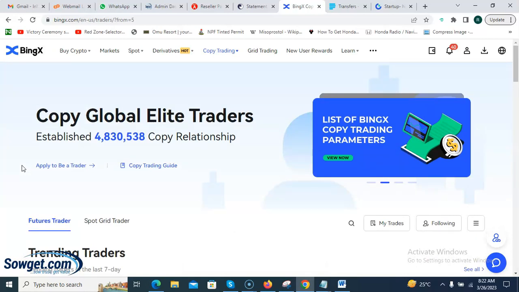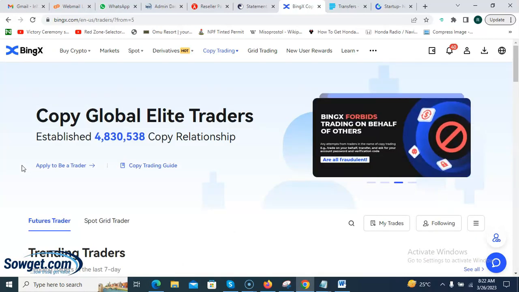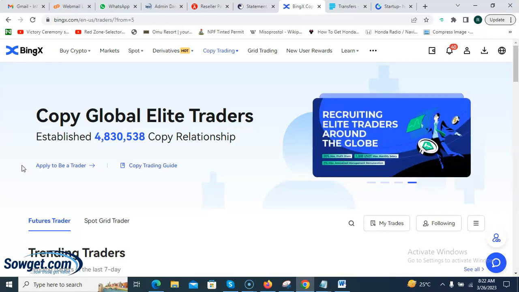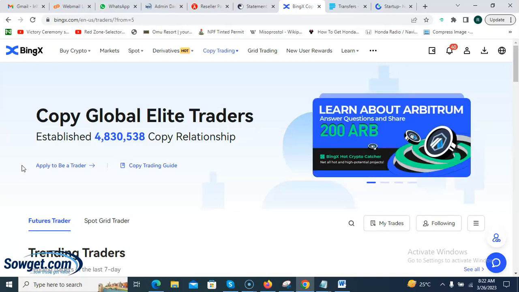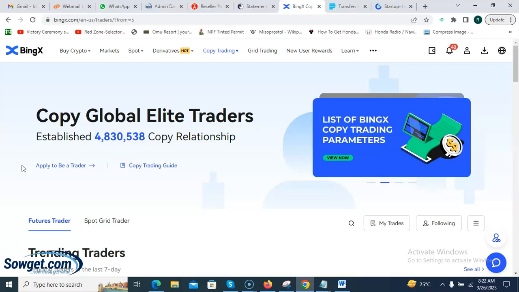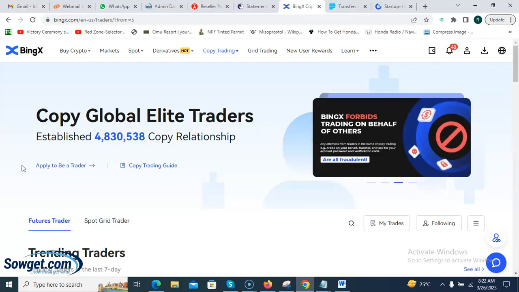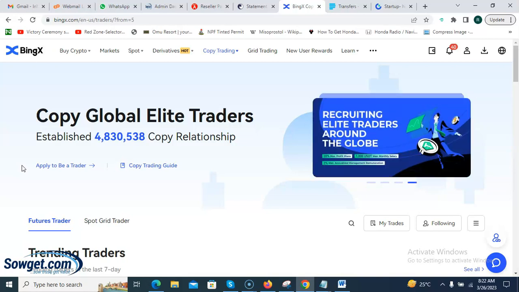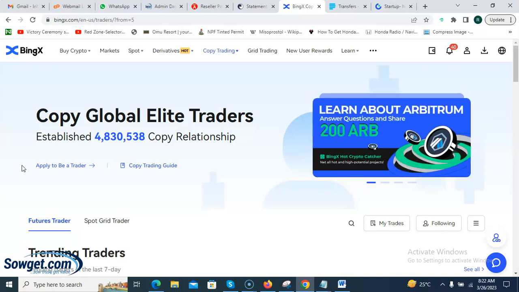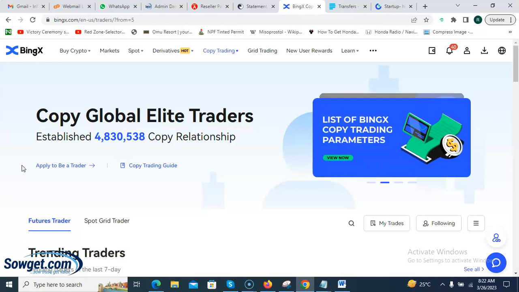Copy trading is just a simple social trading program on various crypto platforms, whereby you as a trader or investor, you do not have the time or the technical knowledge to analyze or to trade on the crypto market. So you are simply going to copy, or imitate, the trades of other crypto traders who are well available, who are able to trade and make profit from their own account. You are going to copy their trade.